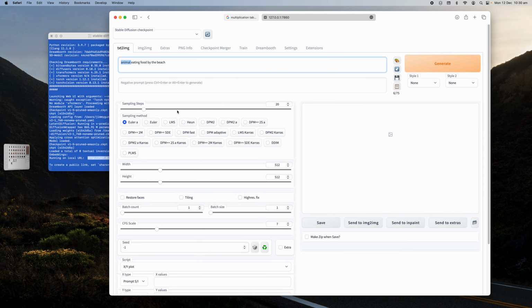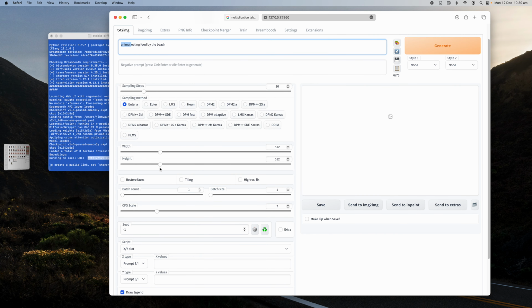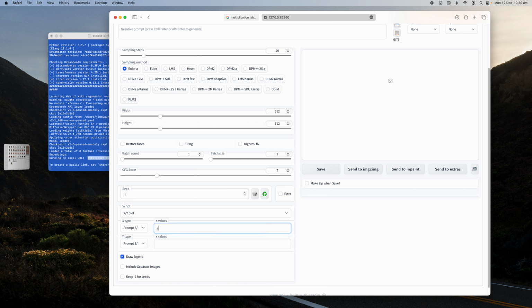Let's make it really simple. The animal will be replaced by koala, rat, ape, and then the food will be replaced by orange, apple.